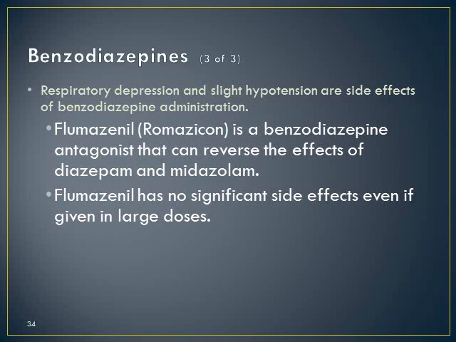All right. So, giving Romazicon is kind of a controversial thing, because sometimes when you reverse the effect, you may need to resedate your patient after the fact. Then you're kind of up the creek without a paddle, because when you give a benzo again, it ain't going to work as long as the Romazicon's in the system and active, which is for a couple of hours. So, again, with Romazicon, question its use before you actually use it.